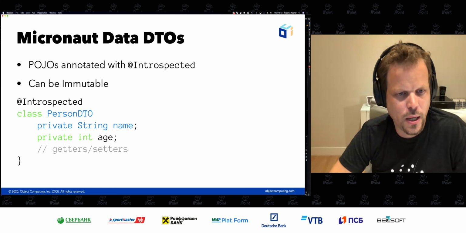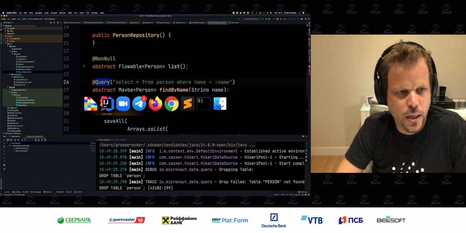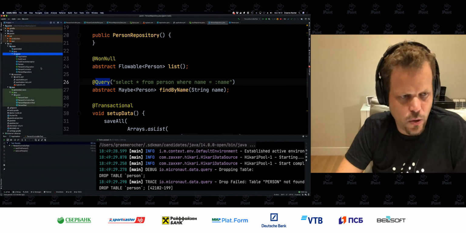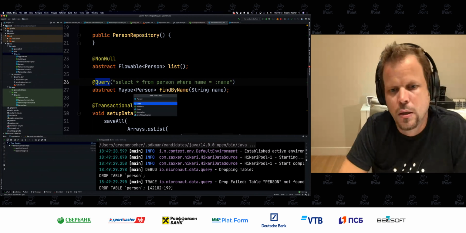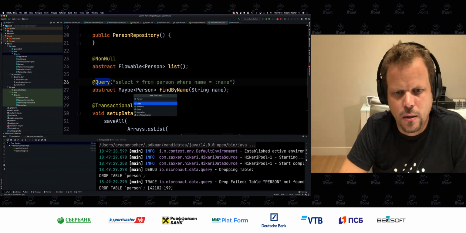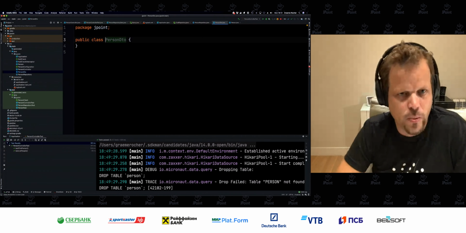In addition, I didn't demo that, but essentially you can use DTOs. So you can define any kind of DTO. For example, I can have a person DTO for the moment.